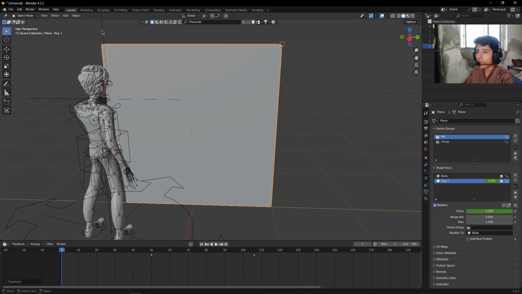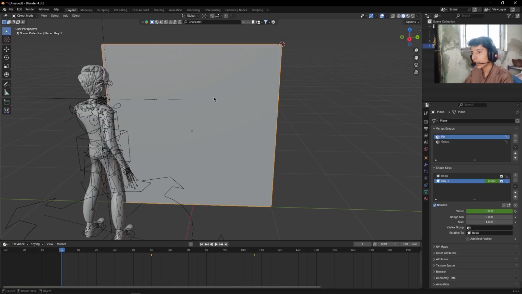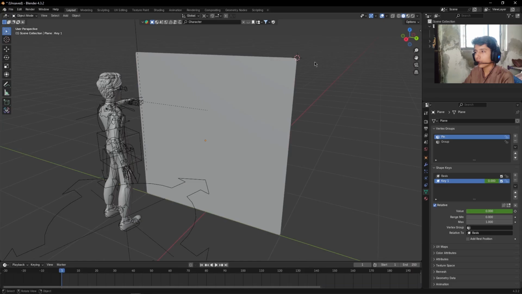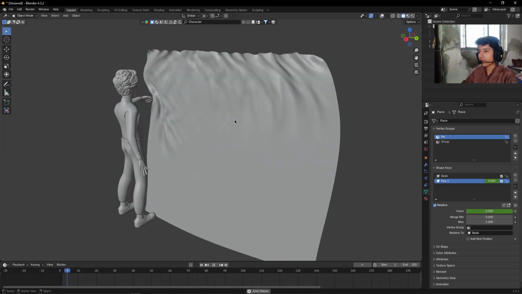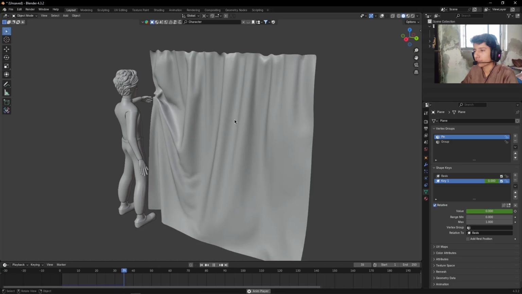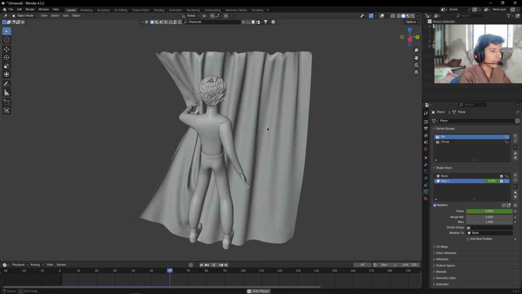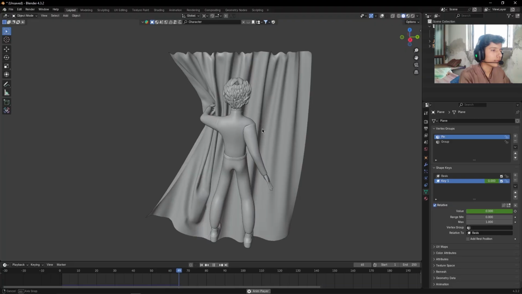Like we have added a first keyframe at 33 on our character, so make sure to place this keyframe around 40 to 50. I am placing them on 45. Now press play. Yes, we are done.